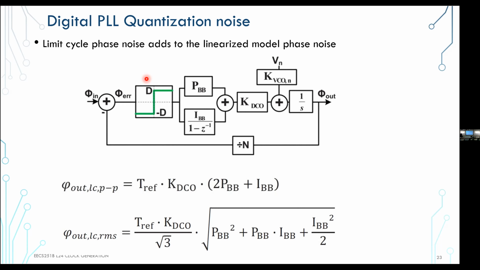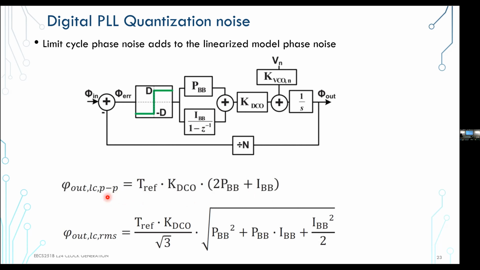Right? So if you go in detail through the math that we're not going to do here, you can actually define what that peak-to-peak limit cycle is, because it ends up essentially oscillating the output phase between the 2 points, right? It thinks it's early, it goes there. The loop switches to the other side, right? For a small error immediately to the other side, so the loop has to go all the way back there. And so if you go through the loop parameters, you can find that the peak-to-peak phase error is essentially a function of the reference clock times the KDCO times these two parameters of the loop filter.